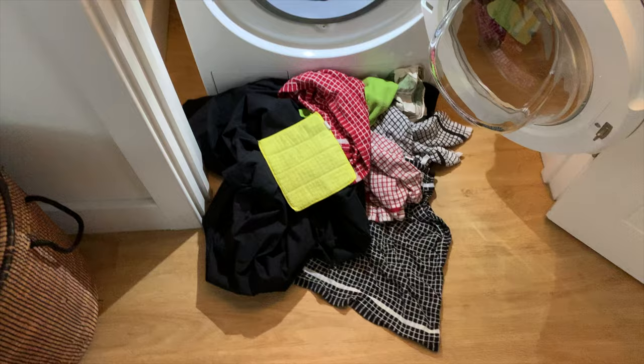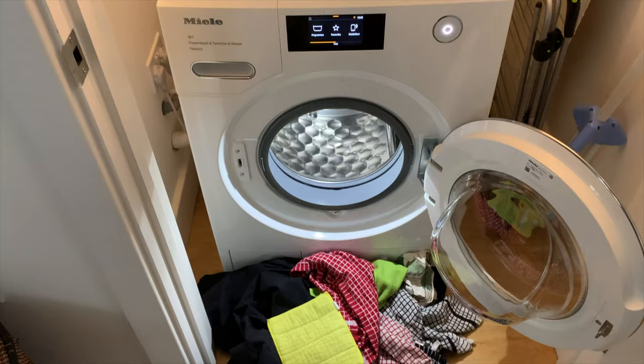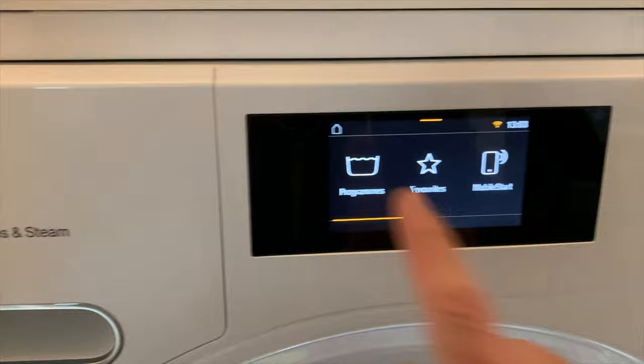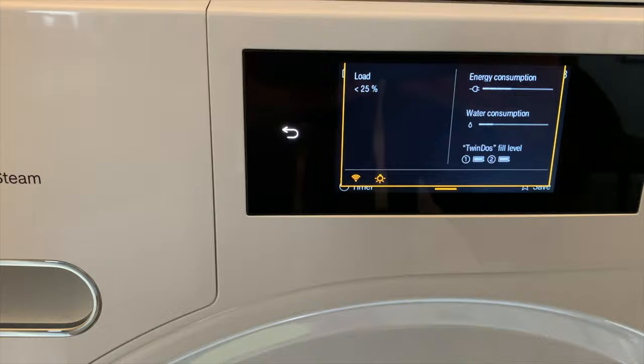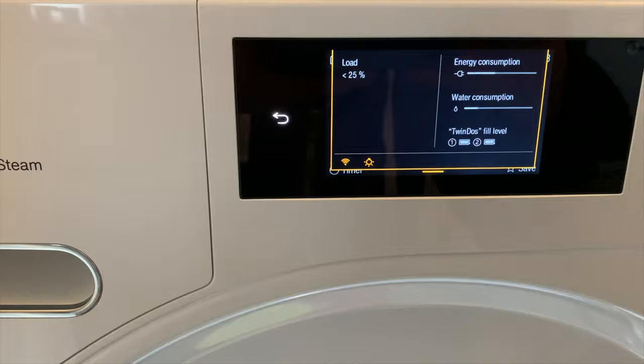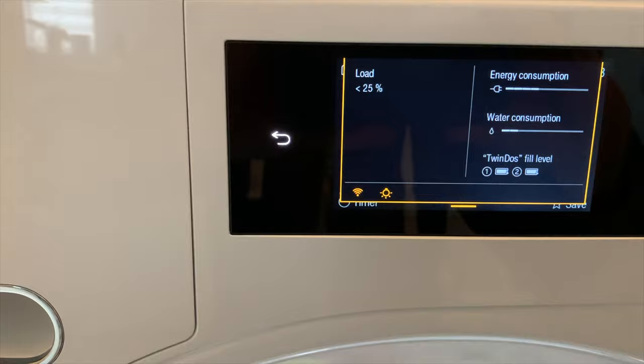This load of kitchen towels and cleaning cloths, I'm going to do in the quick power wash cycle just to see what that's like. So we go here to programs, and what I really like about this machine is that it has some sort of drum weighing facility. I'm not 100% sure how. I certainly didn't have to calibrate anything, it just did its usual calibration cycle when it was first installed, but it shows the load in 25% increments, so it'll hit 25 and then 50 and so on, so you know when you've loaded enough.